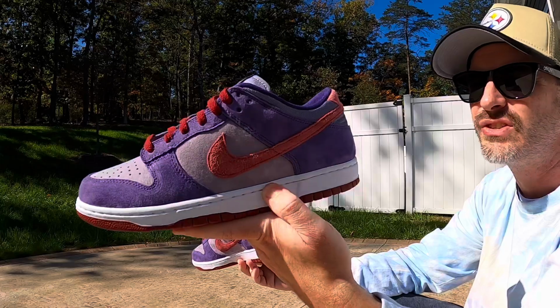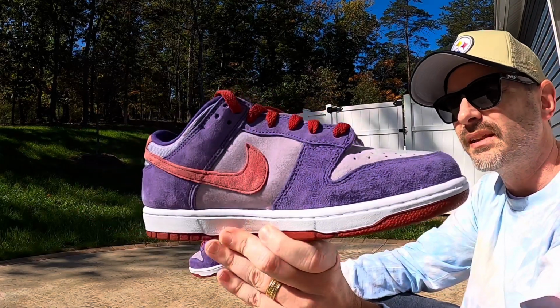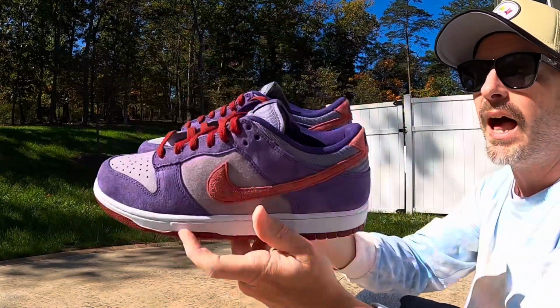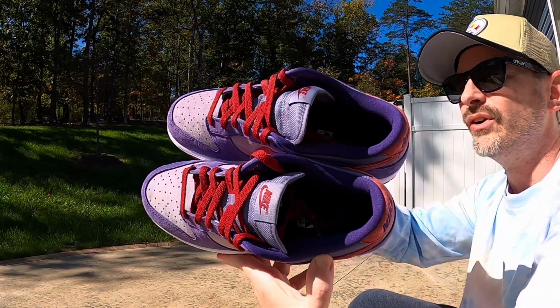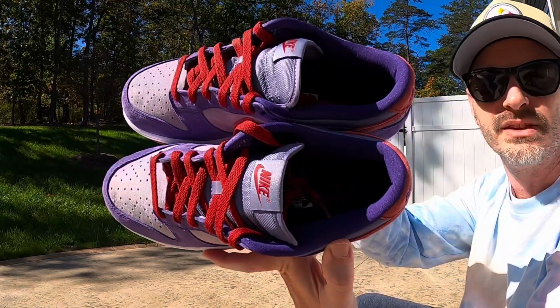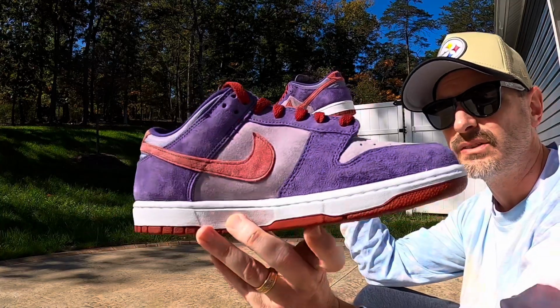Just like those ceramics that we were just looking at, the materials really seem premium. And again, I just love the way that these colors go together. They're not really loud or anything. It's just the perfect amount of color to me. And I know they do pop, they do get attention, but these are a little bit more muted than the J-tip shoes that I just got, and I think these are really easy to rock. So this one is my favorite colorway that I have from the Ugly Duckling pack.